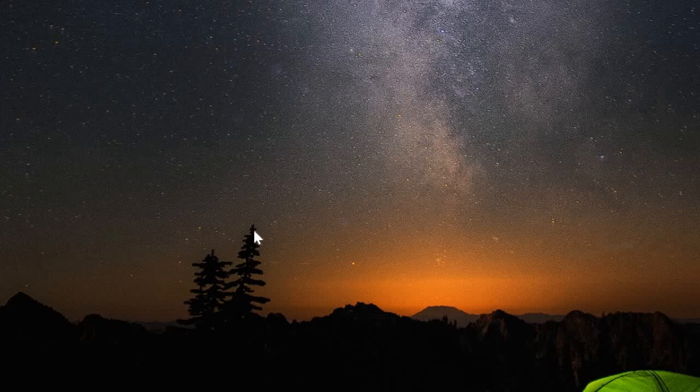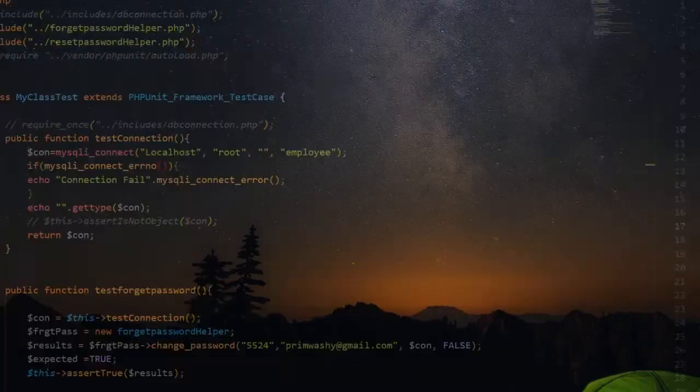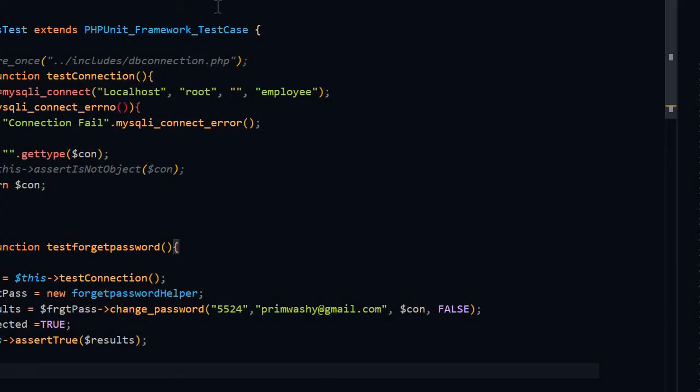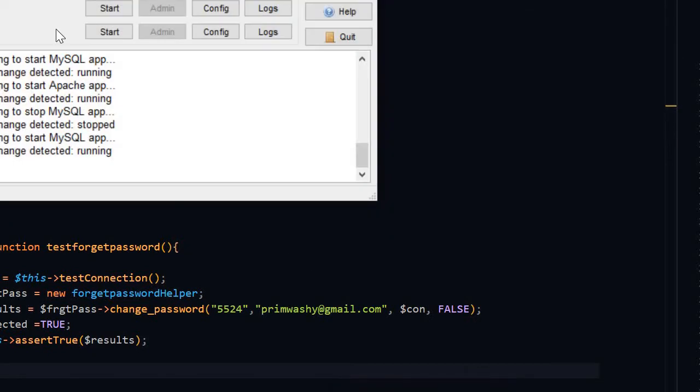Also on question 1, I used the employee record management system to design a PHP unit test. With that, I've got the PHP code, and I used Visual Studio Code. I've also got the database, that is MySQL and Apache, and I've got the platform, of course.